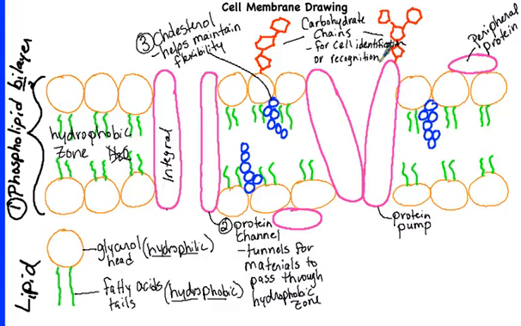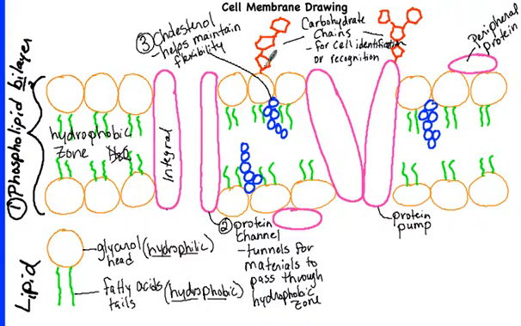For example, if you have invading bacteria in your body, then it needs to have these little special carbohydrate chains for your white blood cells to say, oh, this cell's supposed to be here. But the bacteria cells don't have those, so the white blood cell can say, okay, this guy doesn't have those carbohydrate chains like it's supposed to, so we need to get rid of it. It's not supposed to be here. So that's what I mean by cell recognition or cell identification.